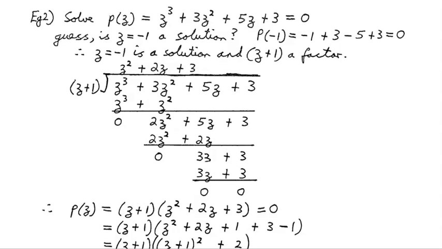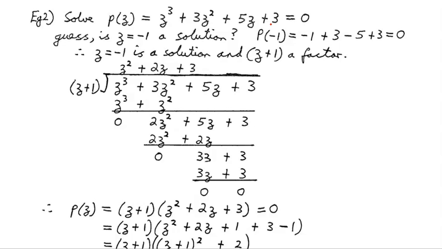Let's have a look now at this cubic polynomial here. Now, where do we begin with this? Well, one thing we could do is just try to guess a solution. These have real coefficients, so we expect that there are going to be 2 complex solutions. That accounts for 2 of the 3 solutions, because there must be 3 since it's a cubic. So we guess the third one is going to be a real number. So 2 complex and 1 real.